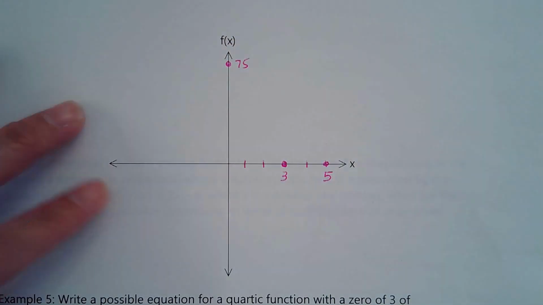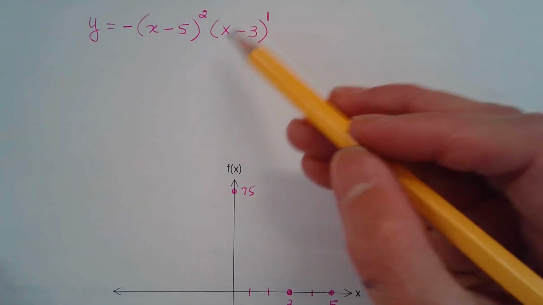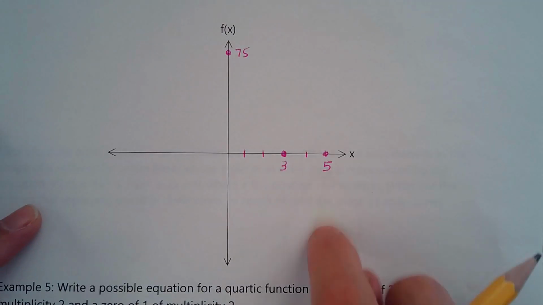This is a sketch. Okay. So those are some of our critical points. We have to take a look. Well, how does it go, right? Do you remember there's a bounce there? Is there a bounce? Where's the bounce coming from? At 5. Okay, there's a multiplicity of 2 there, so there's a bounce at 5.